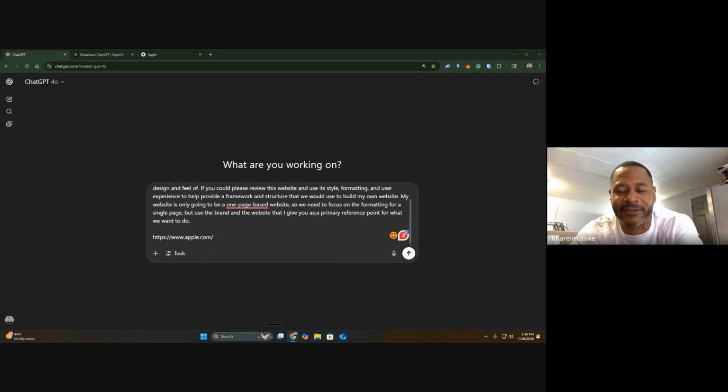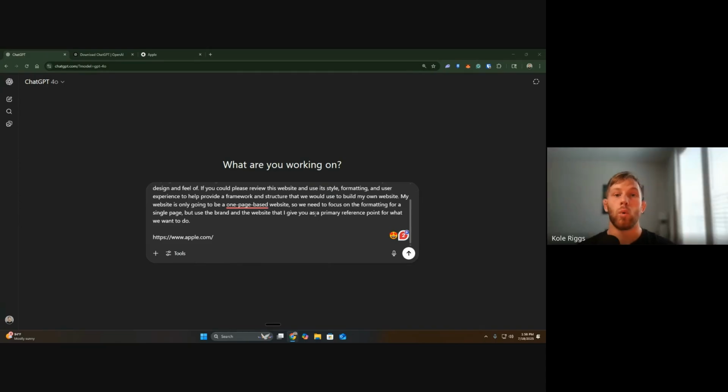Key points, certain things that you want. I'm not saying write the words that are going to be on the page. I'm saying I want you to help me figure out how to make the page look how I want it. Does that make sense? There is a difference. Yes. Yeah.